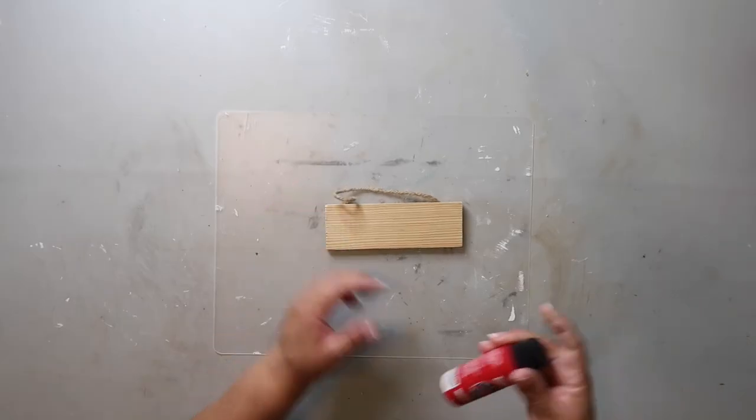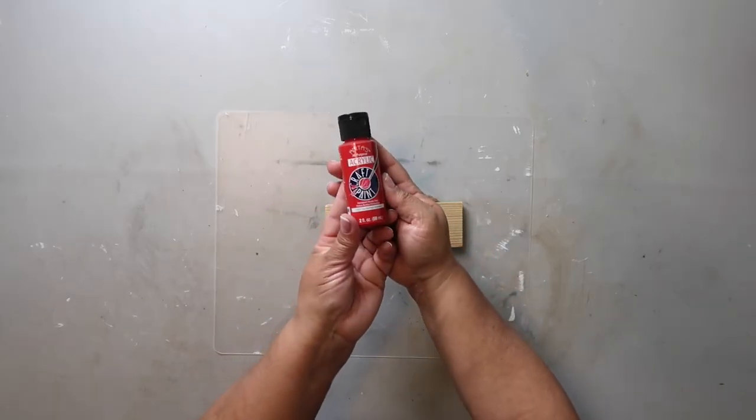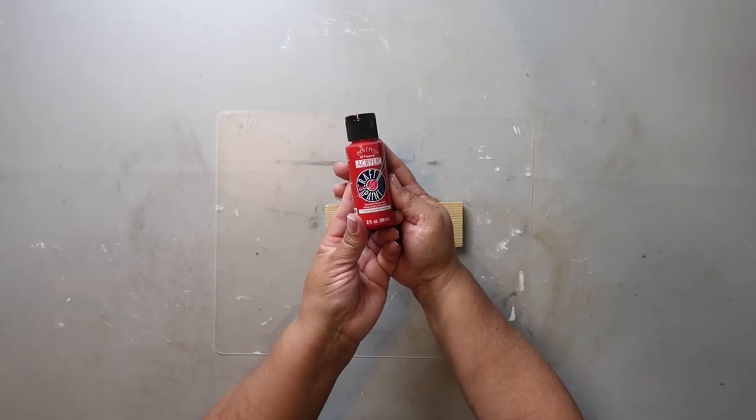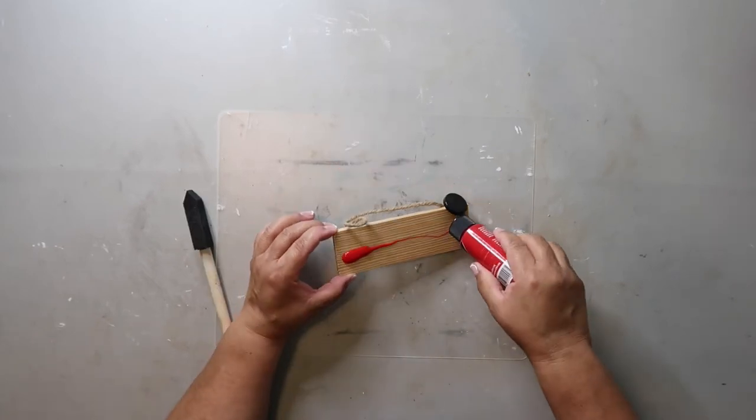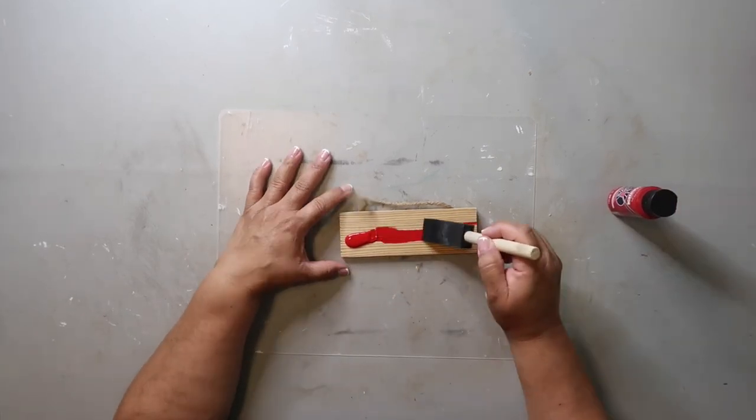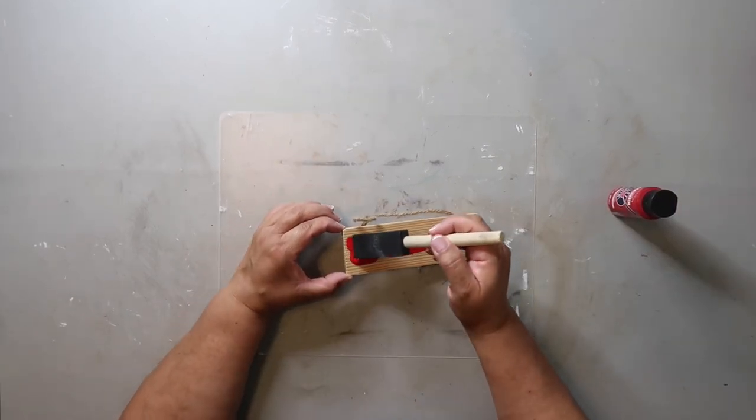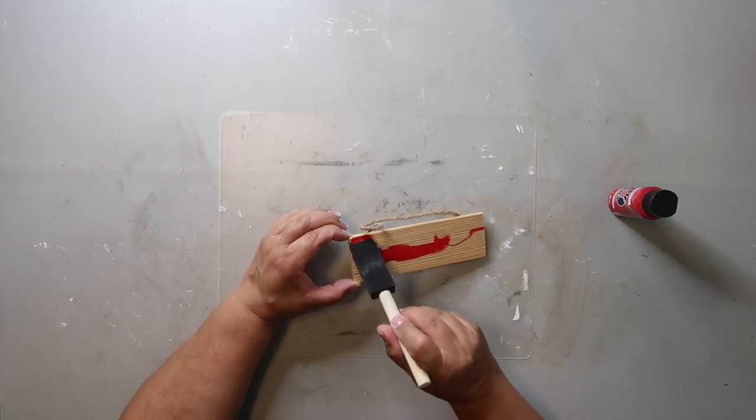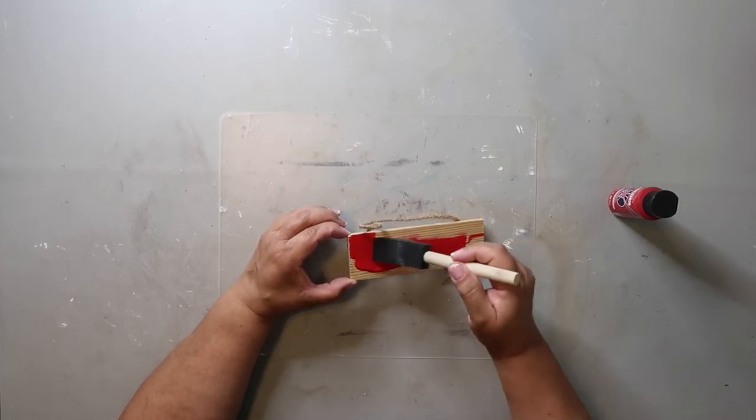For this last project, I'm using Anita's all-purpose acrylic craft paint in the color true red. And I'm just painting the front of this little hanging sign. I got this from the Dollar Tree. And I'm just going to be using my little sponge brush that I also got from the Dollar Tree to paint it on.